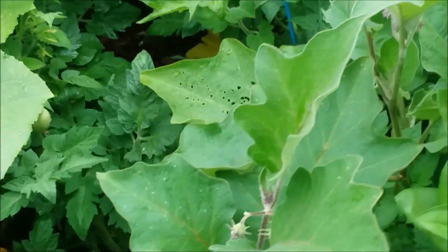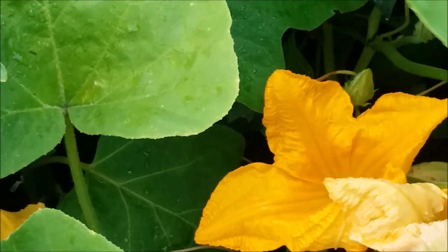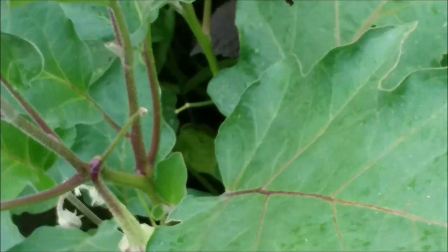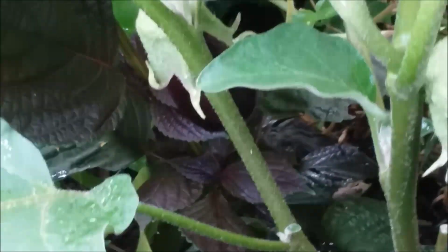Now this is a little rocky, I know, but we are discovering in the garden. Look at that. These blossoms are so rich. Oh, there's another one. Another eggplant. Over here. See that? But I think we're going to come on to something. Look at this. This has the babies. Here's another one. Actually has two on this. It's kind of hard to see. Let me show you. There's one here. And then this one here.